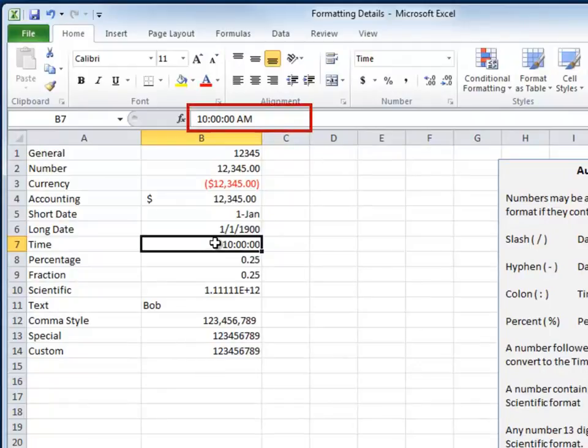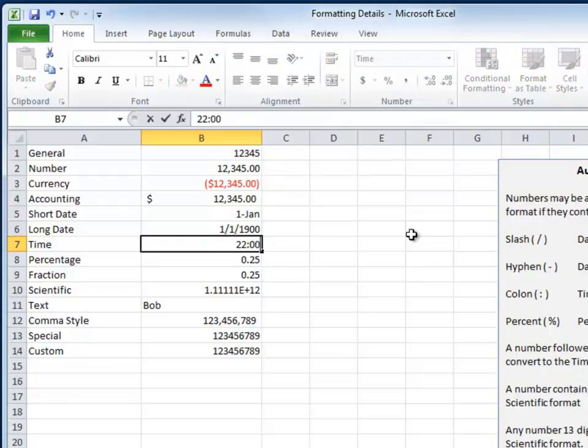You can actually see that in the formula bar. Well, what if we wanted to make that 10 o'clock in the evening? Well, if you know anything about military time, you know that that's 2200. So we'll type in 22:00 and enter. And then we get 2200 hours. Click on the cell, look in the formula bar, and there it is, 10 o'clock p.m. I have more to say about working with dates, but we're going to wait for the next video to do that one. Let's move on now to take a look at working with percentages.